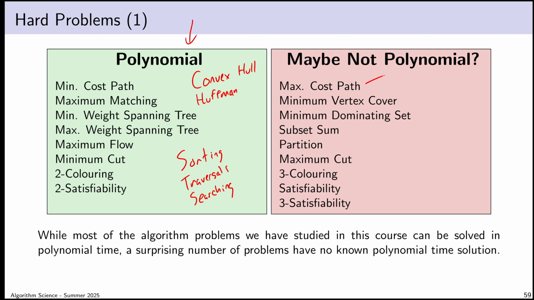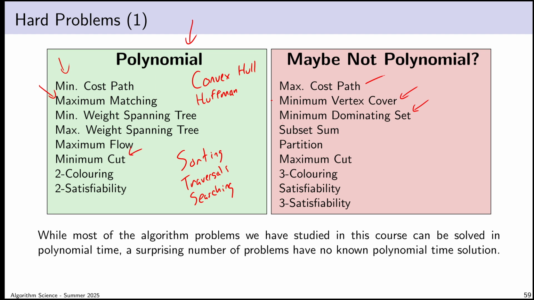So today we've seen, for example, that maximum cost paths don't seem to have a polynomial time algorithm. That's really spooky because minimum cost paths do. Computing minimum vertex covers apparently is also quite difficult. So is computing minimum dominating sets. Okay, well, fair enough. We haven't seen any other similar problems that are easy, so whatever. Although we have seen that minimum vertex covers can be computed quickly in some cases for bipartite graphs. We've also noticed that the maximum matching problem for bipartite graphs, we compute the same way we compute the minimum vertex cover, but in general graphs, maximum matchings can be computed in polynomial time, whereas for general graphs, apparently minimum vertex covers can't.